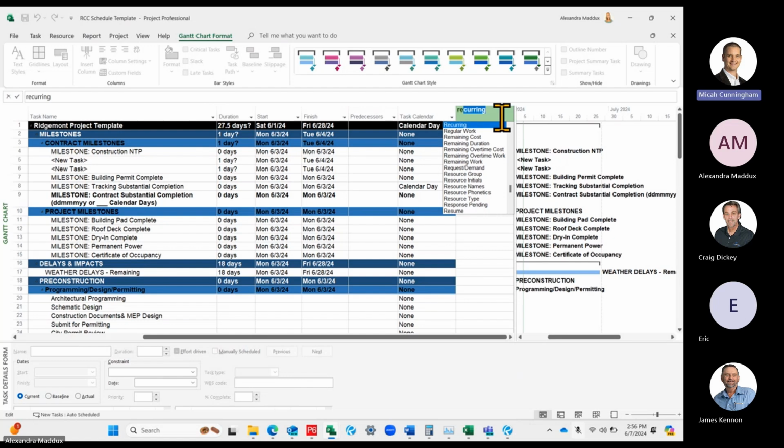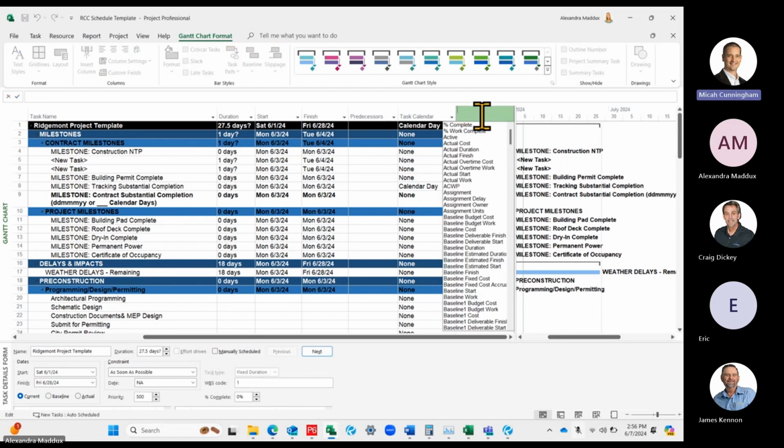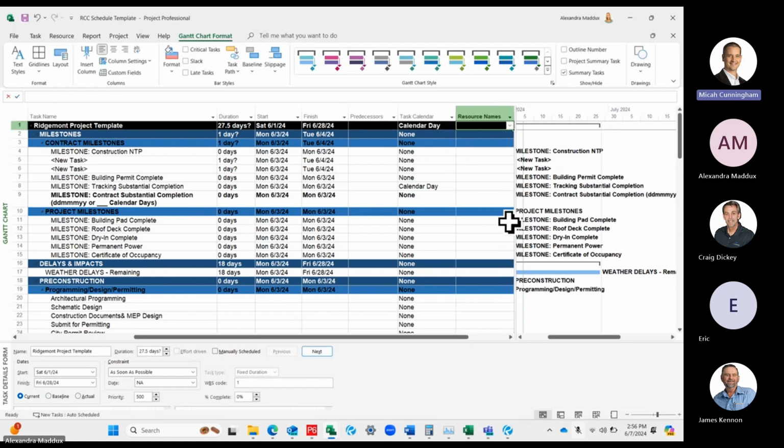So that it doesn't delete, it just hides it. So it says, add new column. And then you could find the resource names and add it back. Yeah. So it's not like Excel where you can just go over there and click it. It's not like a hide unhide.